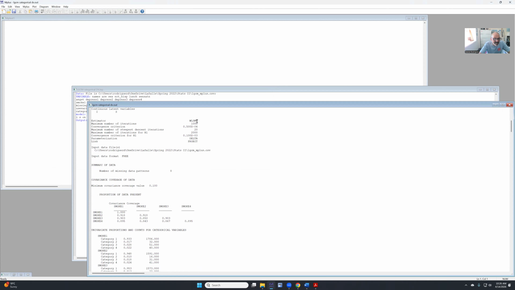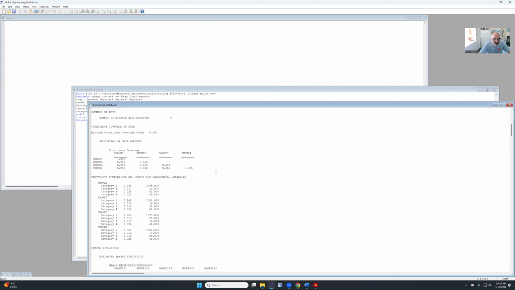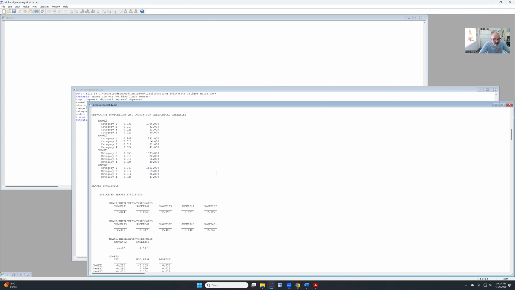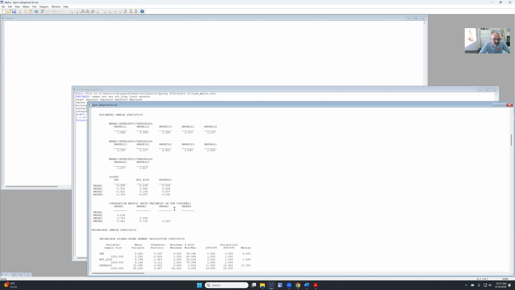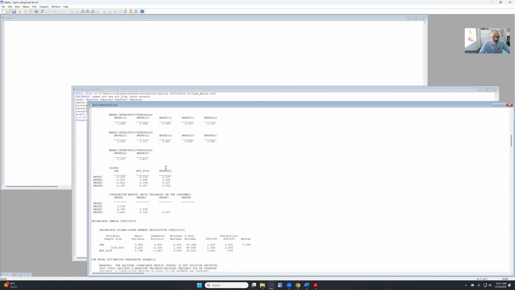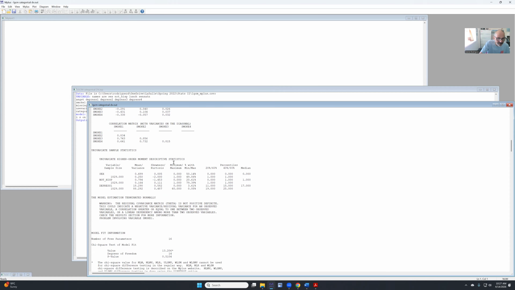I think it's weighted least squares mean and variance adjusted. I think that's what that means. Sorry, I can't remember that. All right, so let's look at these. Here again, we have our thresholds. Remember, the thresholds are assumed to be constant, even though they do change. So that's how we look at growth, looking at what really happens versus what we assume to happen.